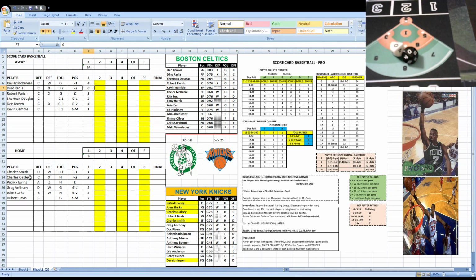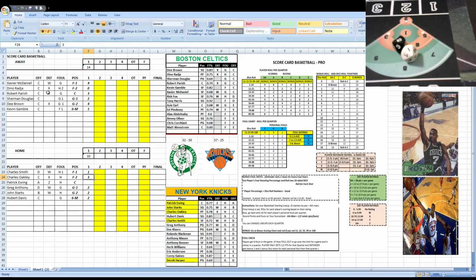Now Charles Oakley goes. Oakley's a C offensive player. Let's see what Charles will get. 51 for Charles Oakley. So Charles Oakley, will he have a productive first quarter? 51 and a C. No, he won't. That's only 1 point. So he has 3 points right now, possibly. And you can only take away 1 point because the free throws you can't take away. So if it says -2, it's only -1.